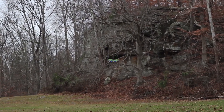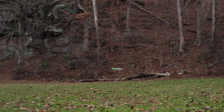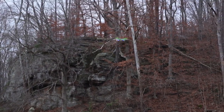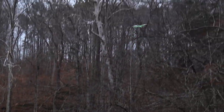Let's see. It's not altitude hold either. Wait, no. That was Thresh. Whoops. Thresh is flip. That was a really good flip. I was really close to the ground. Oh, okay. Photo. Okay, good. Photo. Okay, let's center back here. Hilarious. Yeah. I like this quad.